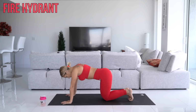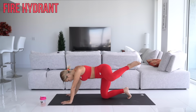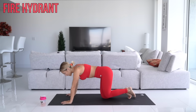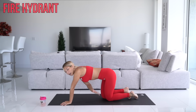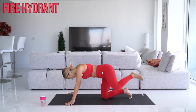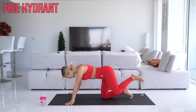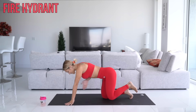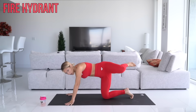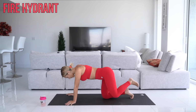You're gonna start here on all fours. You're gonna bring your knee up to the side like this. Come back down. Go up, back down. Depending on how flexible you are will determine how high you can go. But try to make your thigh parallel to the floor. So really bring it up as high as you can, and keep your core tight and your hips squared and facing the floor, okay? So you're not opening up your hips to the side like this. The movement should just be coming from your hips.